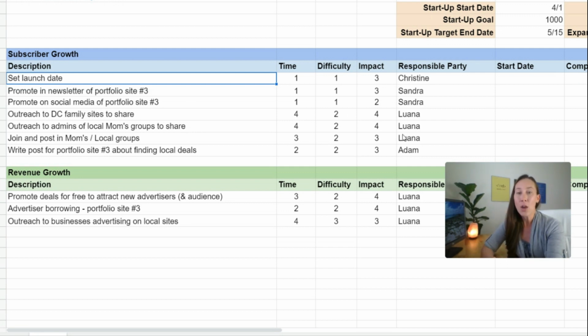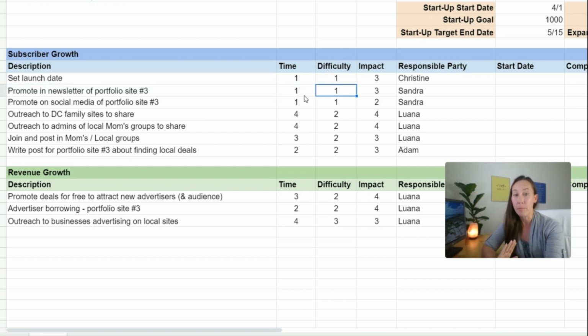So that is why we've said this is one of the easiest things to implement, the least difficult thing to do, and it's going to make a bit of an impact. We may even be able to bump some of these up to a 4.